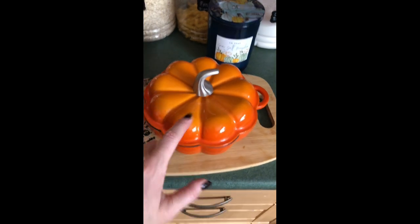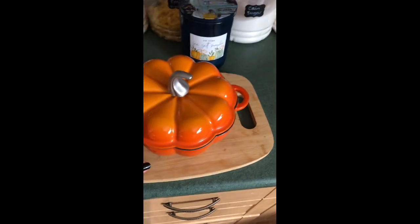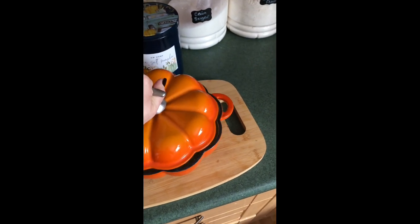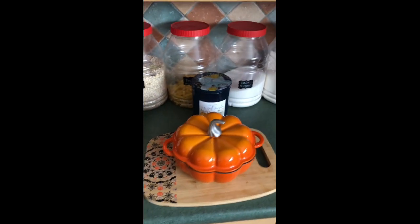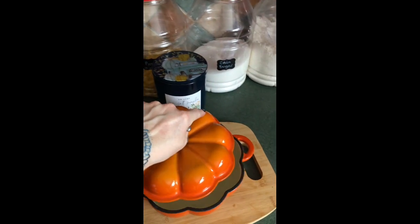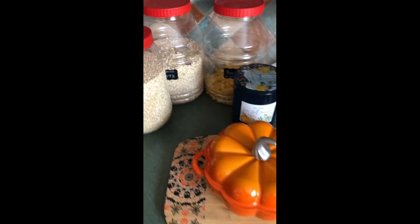Also this I got from, this is cast iron and really heavy. I got this from Home Bargains. I missed them last year and was very, very gutted. So my daughter goes to see their dad, and he lives in town. So there is a massive Home Bargains there. So she literally got me a couple of them. So now I have two. So I'm so pleased. These will go outside on their grill, and they can go on the stove top. They can obviously go in the oven. Love cast iron. So yeah.